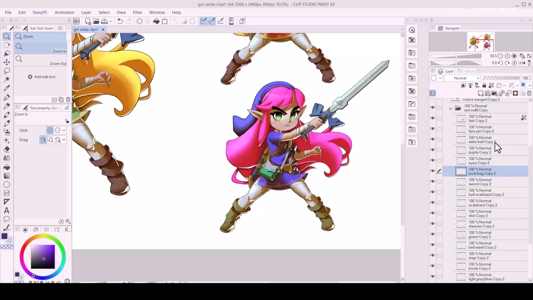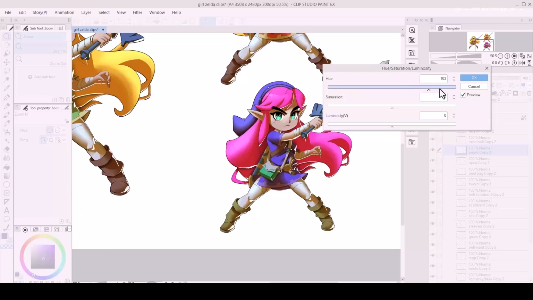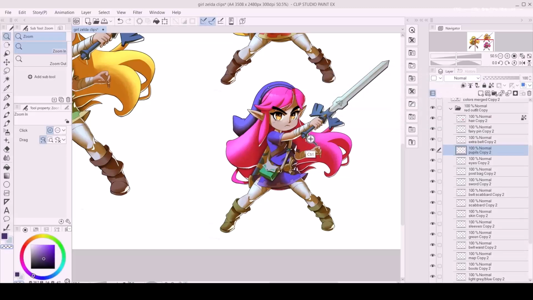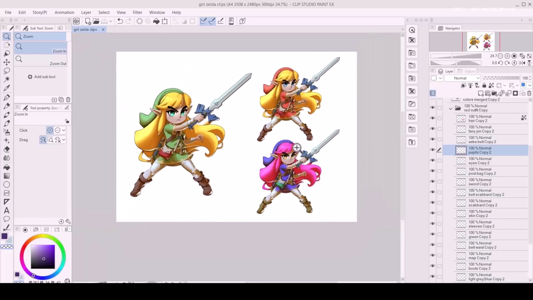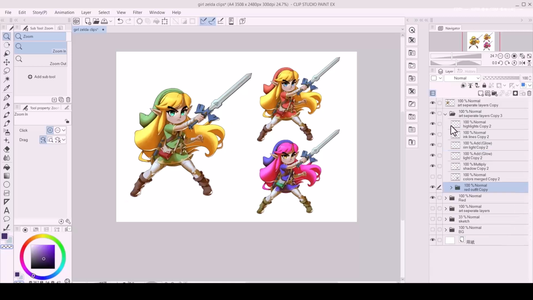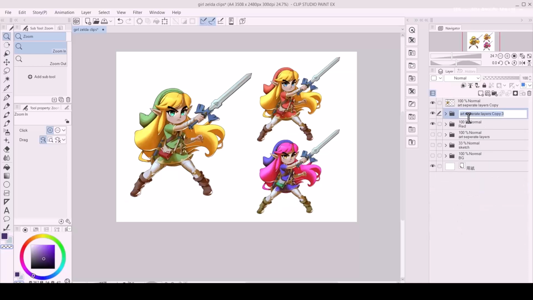And then the eye color, let's make the eye color a very yellow. I think this looks nice. There. And just with a few clicks, we have already made some really nice color variations. Before you continue, pause the video and make sure that you change the colors on your design. Don't forget to name your folders properly so that you can have an easier time if you ever need to go back. To continue, let's start looking at the background.